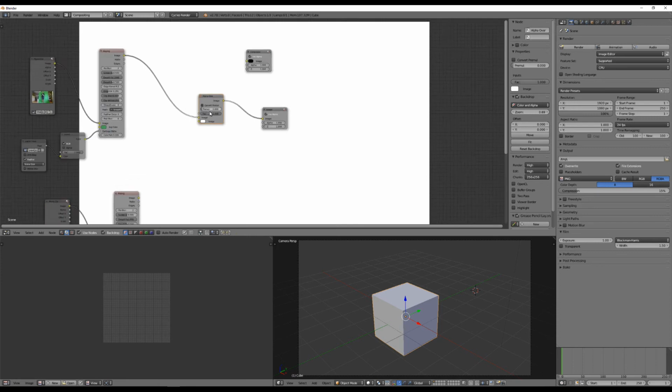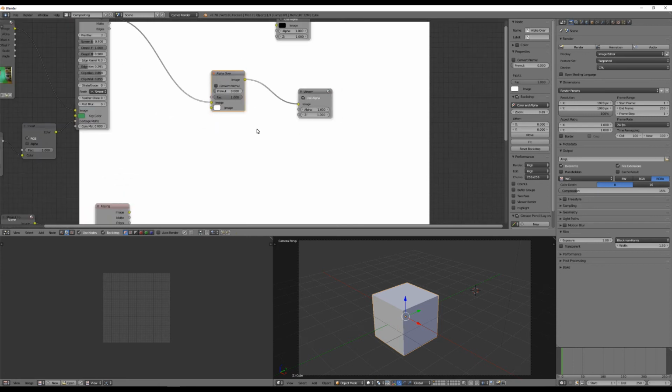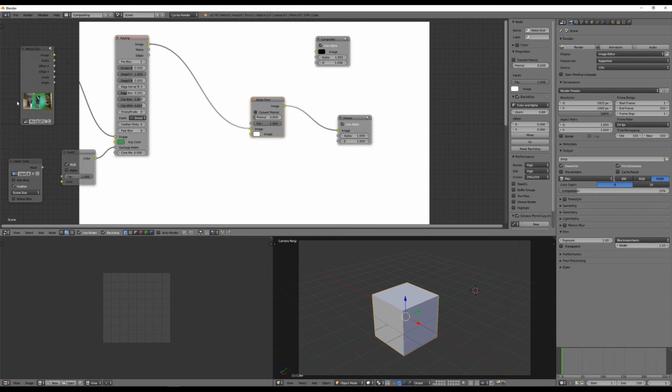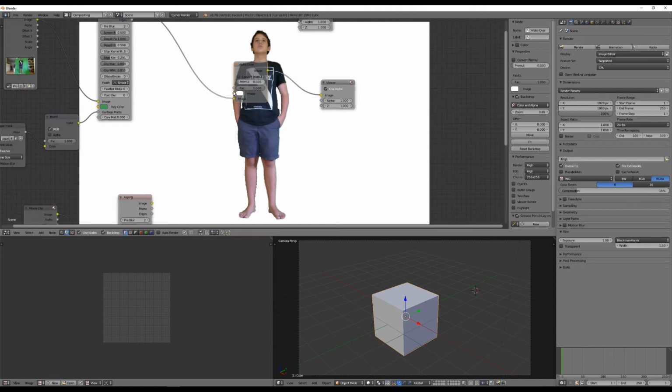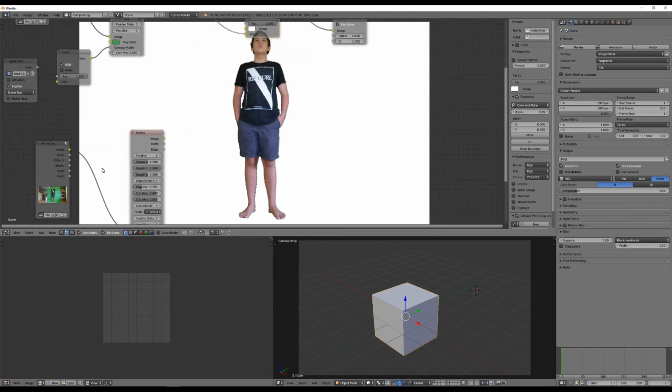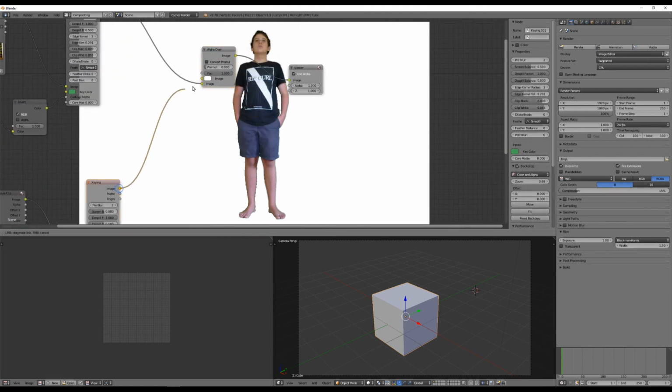Now I just plug it into here, and you can see we've got two areas where we can put an image in. Well, these essentially work as layers. So we've got the one here, image that is underneath, and the one on here, image that is on top. So we want this first green screen person to be our top layer, so just move that down. And we want this other image to be our bottom layer, so we put it here.